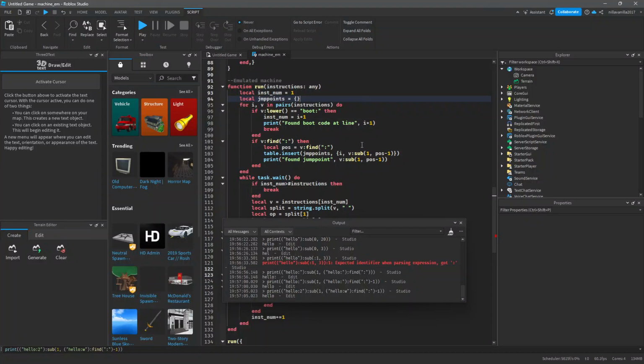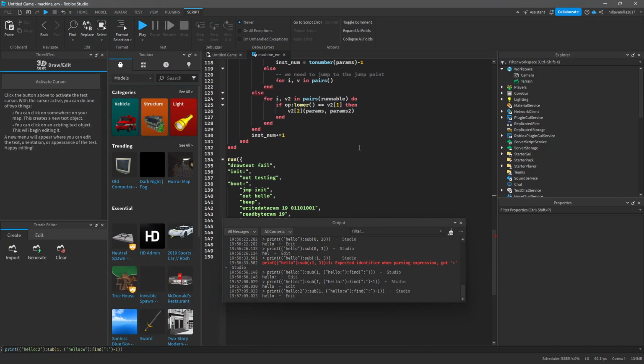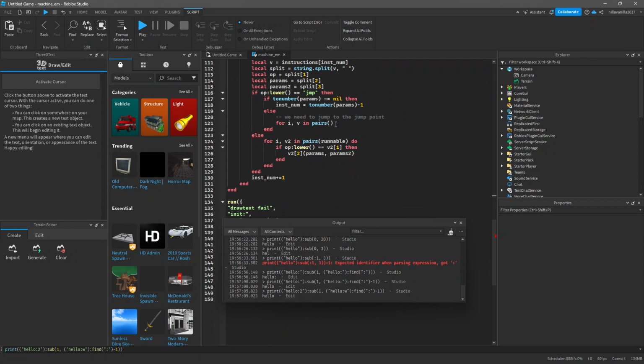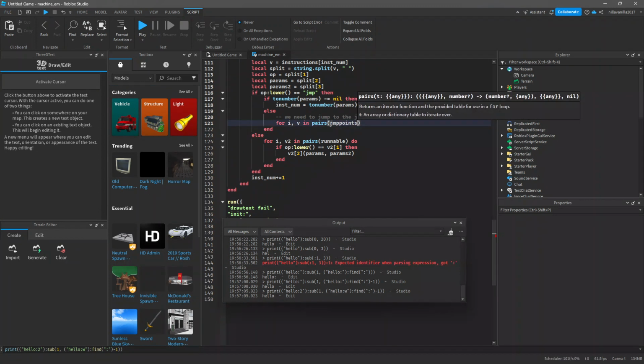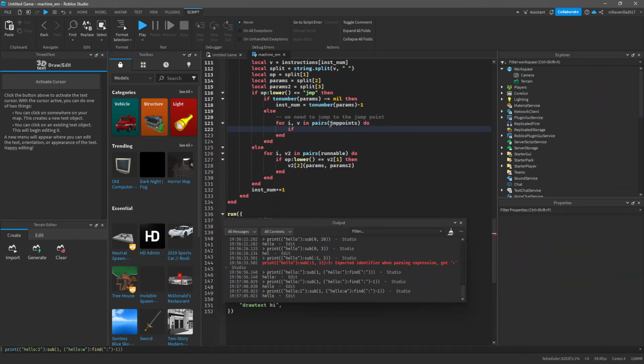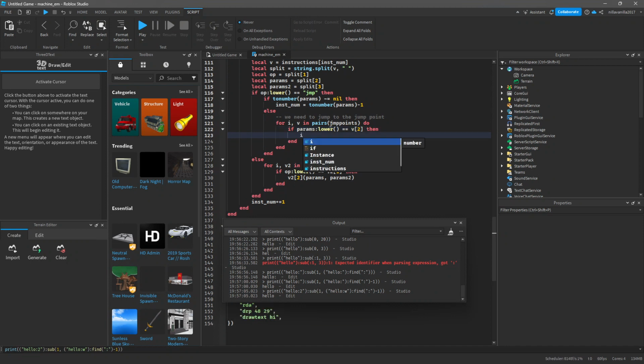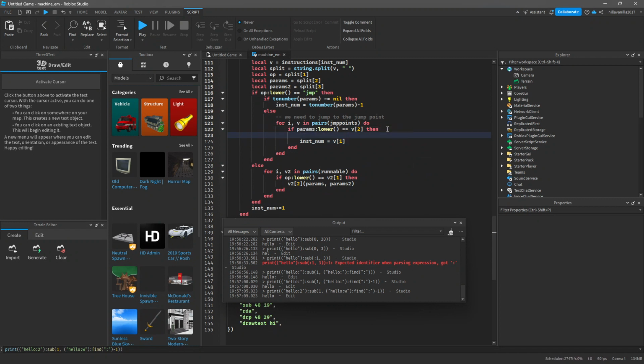So now we'll just get substring. Then here, JMP points, do if params is equal to that params colon or is equal to V2, then inst num equals V1. But before we do that, y equals inst num.